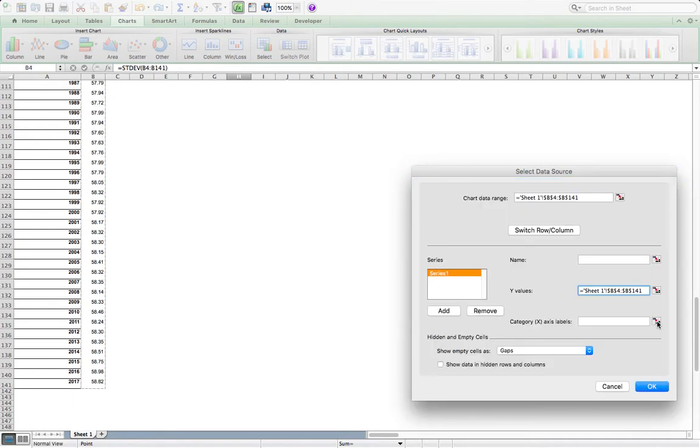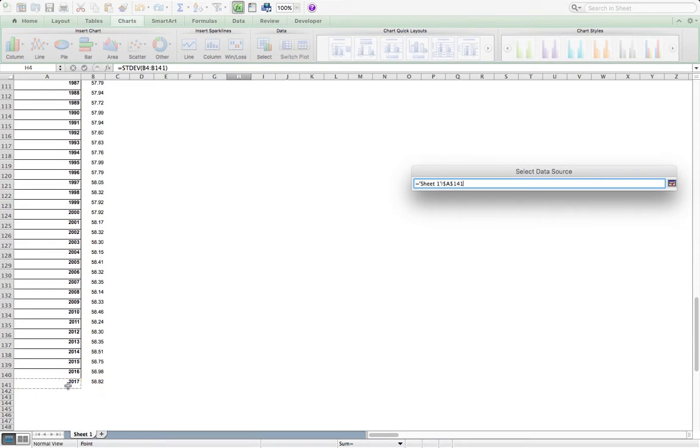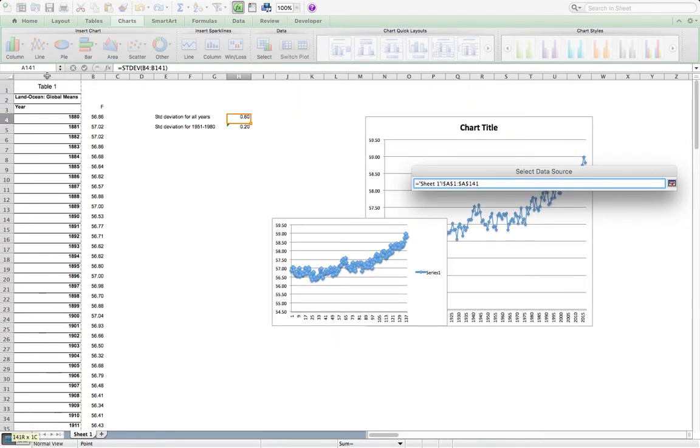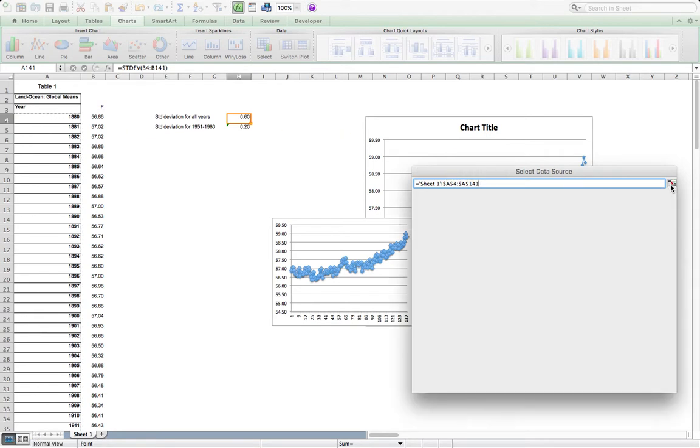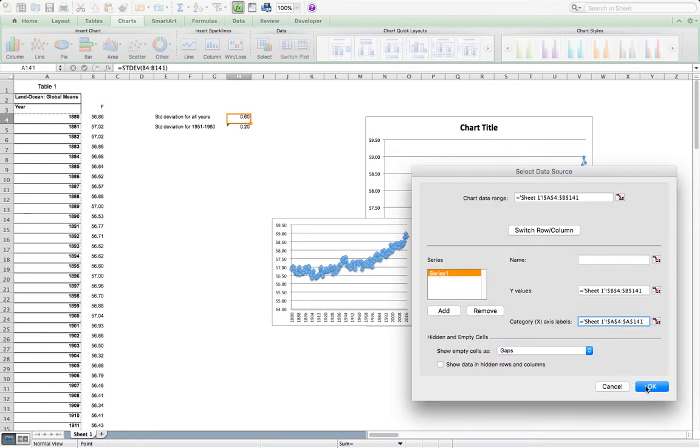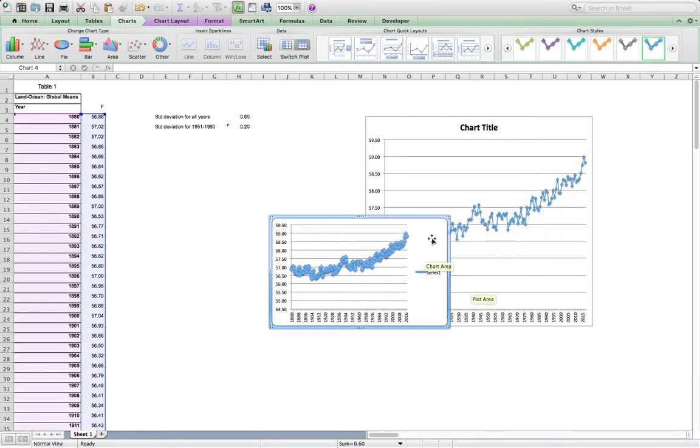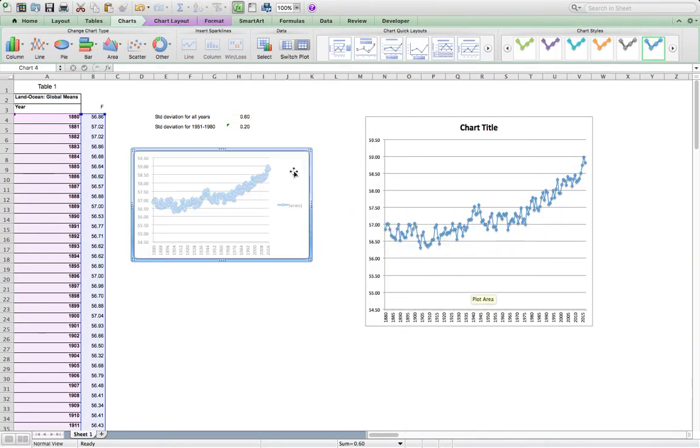And then our X labels are going to be all the years. We'll hit OK. So now we've got our chart of all the years.